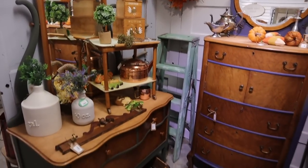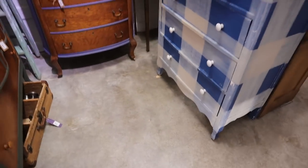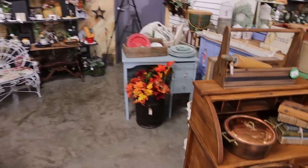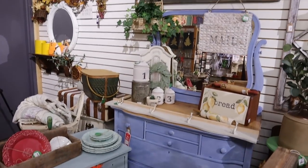So here's kind of a before look at the booth. I have carried in some of my new items, so just ignore those if you see that scale right there. I just brought that in. But I'm taking in how the booth looks right now, trying to see if there's anything I need to edit out that's no longer appropriate for fall. It doesn't look too bad right now.